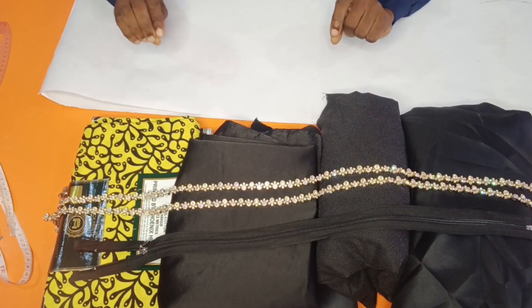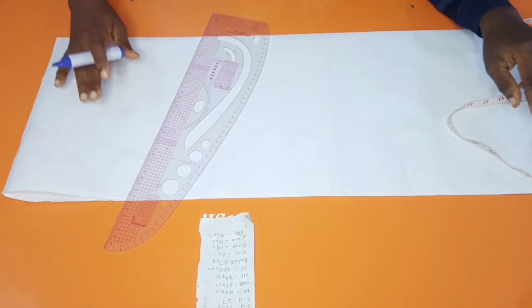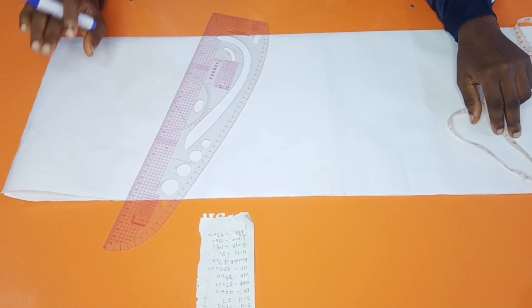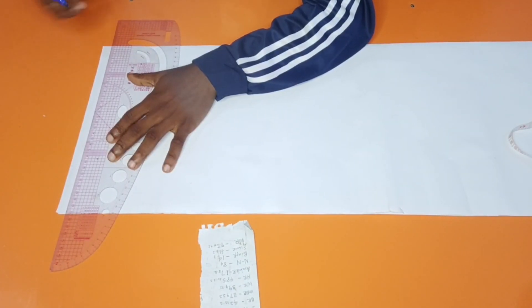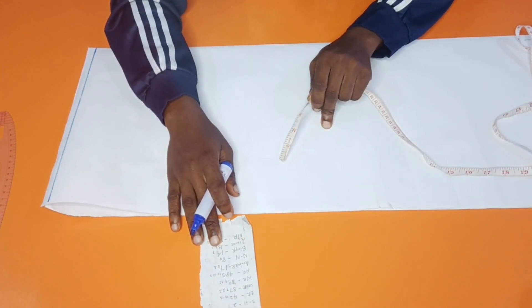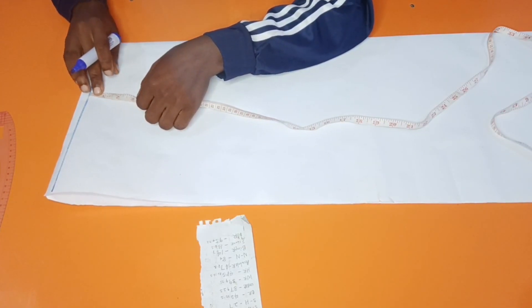This is a very simple dress, it's not difficult, so don't frown your face — let's enjoy the tutorial. First of all, we are drafting this on a pattern paper. Your pattern paper is your friend; it doesn't make you less of a fashion designer or a tailor. This pattern paper is unfolded. We're ruling the starting point line at 0.5, and from here our measurements start. The shoulder to bust is 10.5 inches.